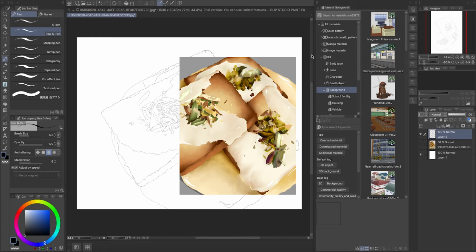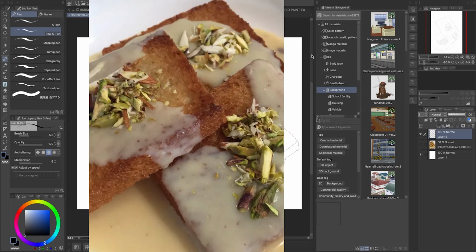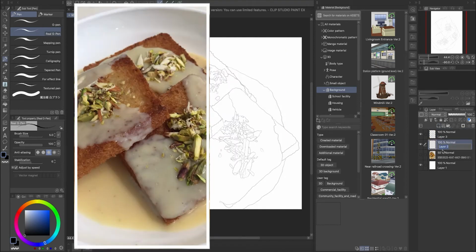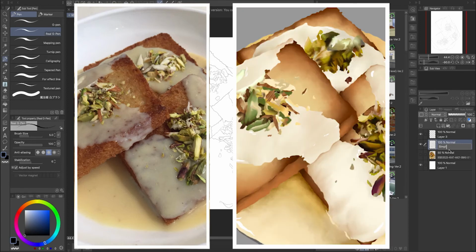I'm from Pakistan and my favorite traditional sweet dish is Shahi Tukre. Actually, it's like the only traditional sweet dish that I know how to make. So basically, this is just a deep fried bread slice with syrup made out of condensed milk. So I took this picture here of this dish that I made a couple of days ago, and I'm gonna teach you guys how to go from this to this.